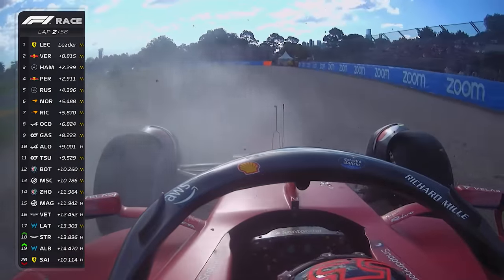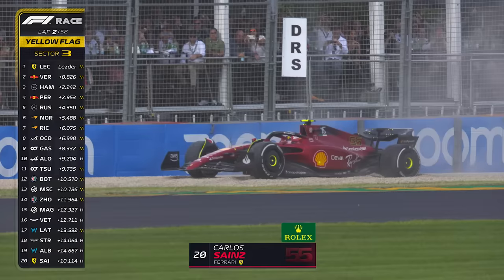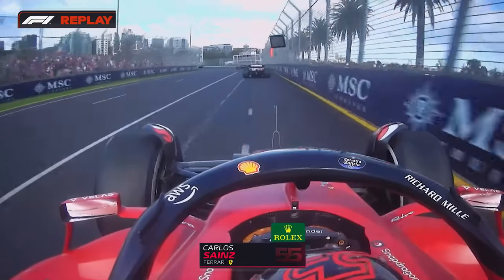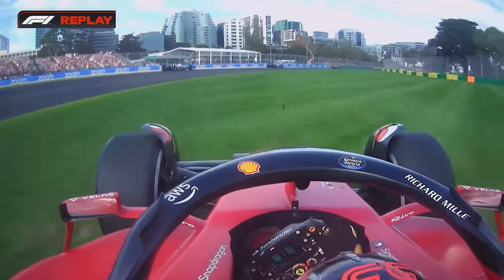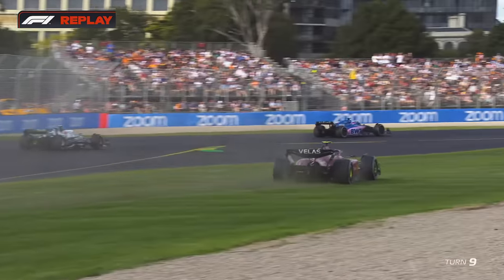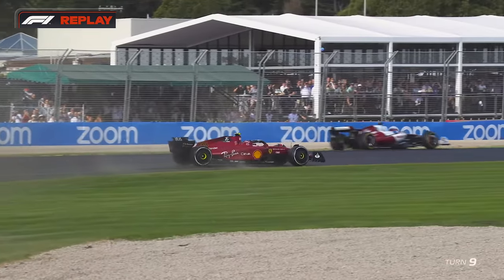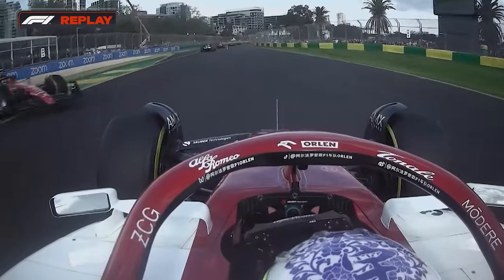That is Carlos Sainz, who looks like he's beached that Ferrari in the gravel on the exit of Turn 10. Past Mick Schumacher and then — wow — he's going in a little bit too hot. Couldn't keep it on the tarmac. That grass is not exactly grippy, even though we haven't had much rain around here. Yes, he's gone in a little bit deep, had to turn in and correct a slide across the grass. He's had a miserable, miserable weekend.